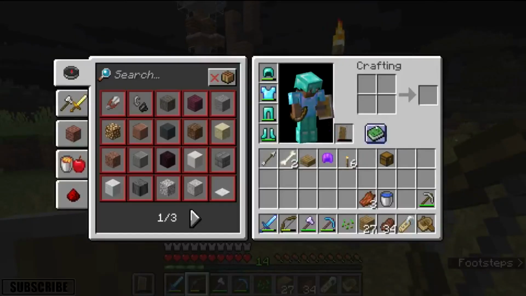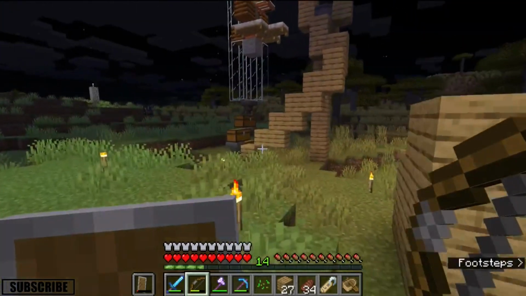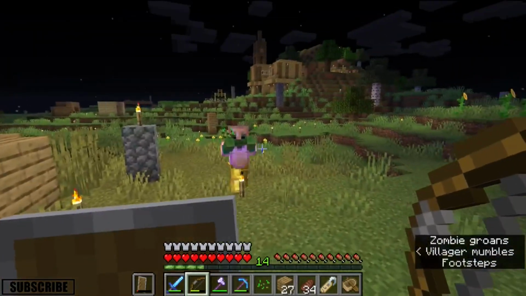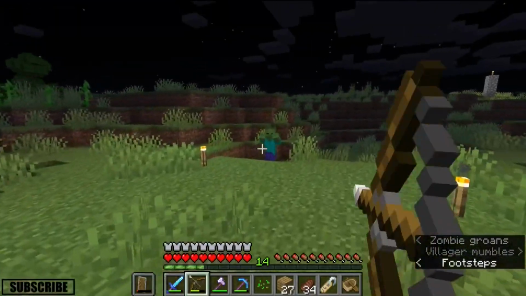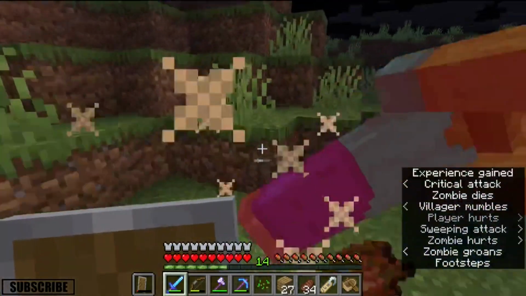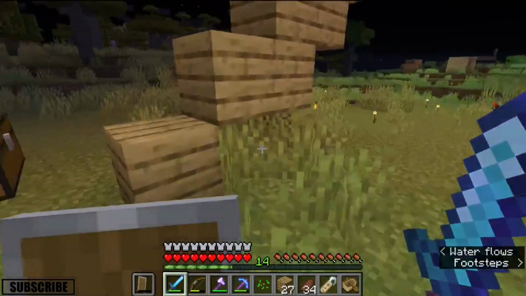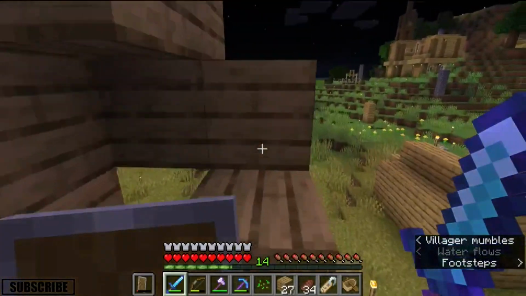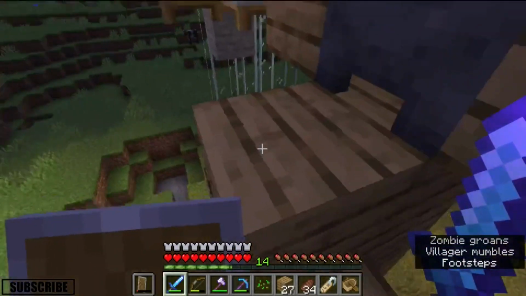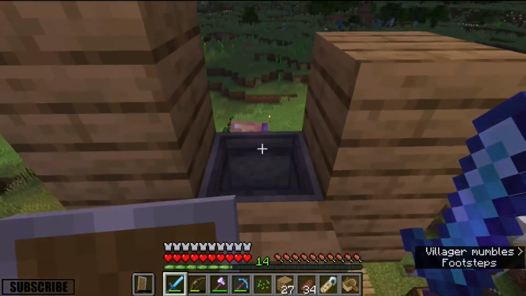That guy over there is gonna be a problem. Do I have arrows? Yes, I do. I should have torched it up a little bit better. I'm stupid. Come on. Just want him to chase us up the staircase. Hopefully he does. Yep, he's coming.